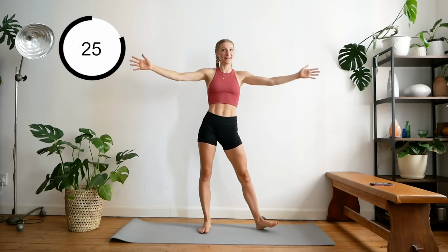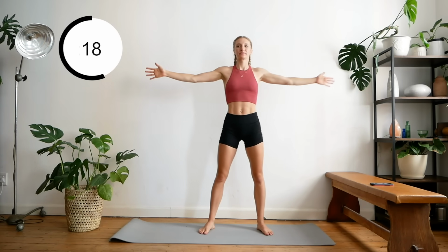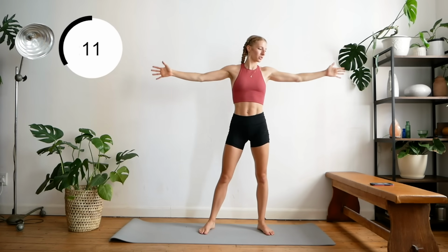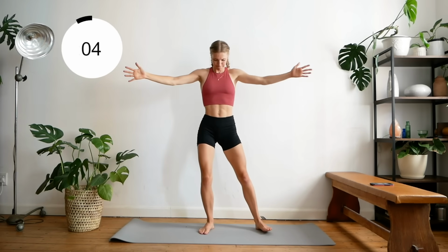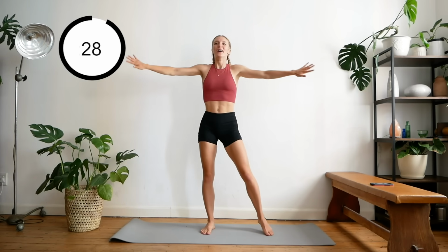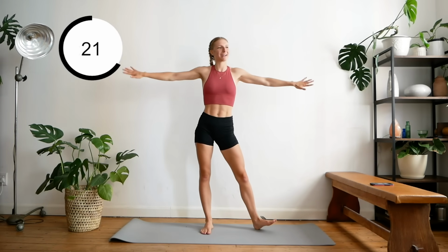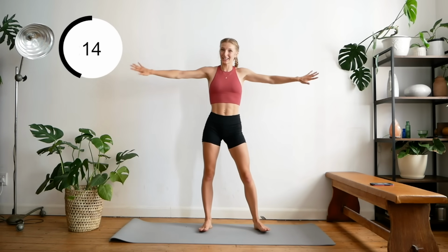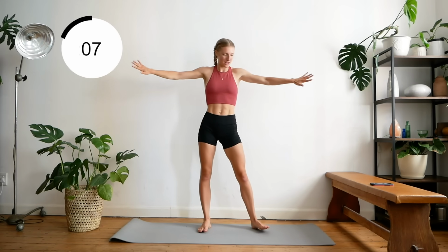I know, I'm with you. I feel the burn. Woo! Just breathe. Stay nice and strong, don't get lazy. You're so close, so close. And back. Woohoo, baby. Them shoulders. Oh, guys, you're going to have some toned shoulders after you do this workout. Oh my gosh. I did a bit of boxing earlier today, so my shoulders might be a little more fatigued than yours, but definitely feeling the burn.